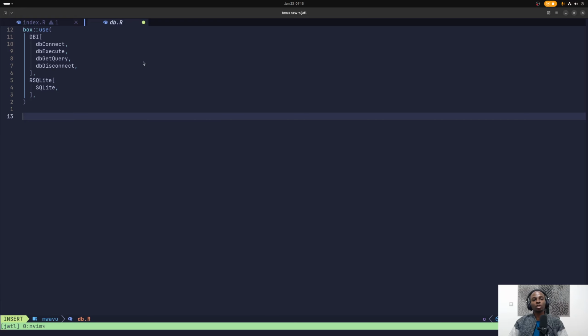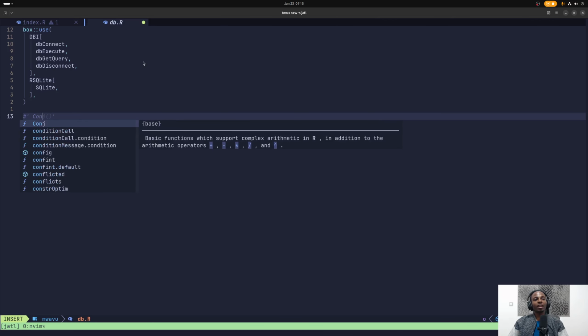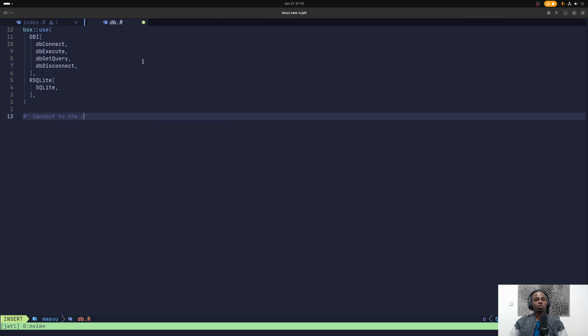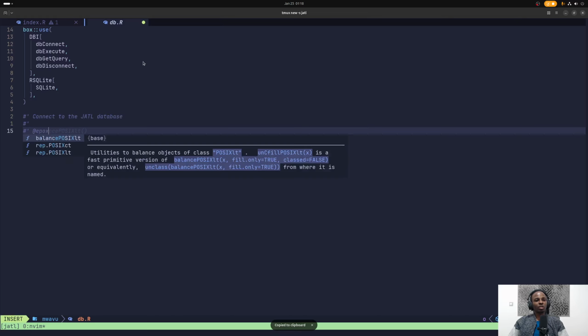Let's go to the function creation. The first one is of course the one connecting us to the database, and we are just going to say connect to the jatl database, right? Then of course we will want to export this.